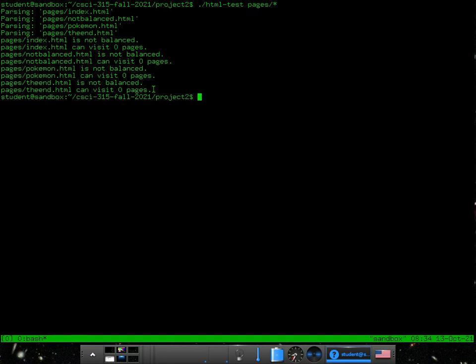You don't have to implement parsing. It is there as a convenience, because some implementations do prefer to do pre-processing before it does is balanced or how many pages it can visit. You don't have to use it. The two functions I'm grading are is balanced and can visit.